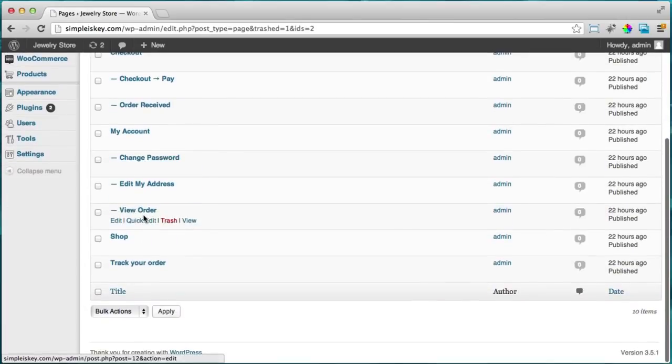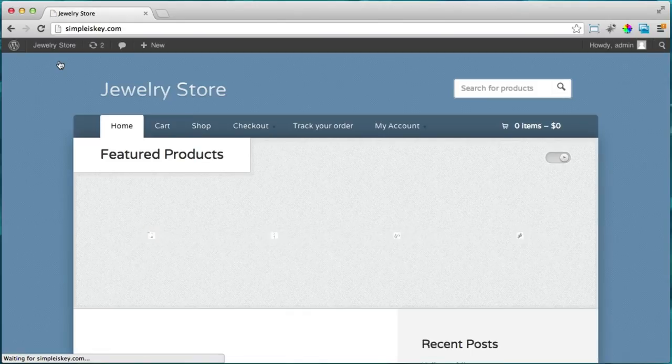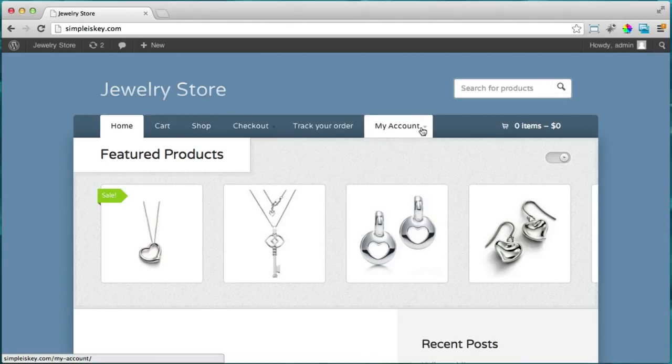Now it's good to put things in trash instead of delete them permanently, because now it's just in the trash, chilling. And if we really want to delete it, we can click on Trash and delete it from there, just like your computer. All right, and then we go back to our website, and we see that that sample page is gone, and the navigation looks a little better.